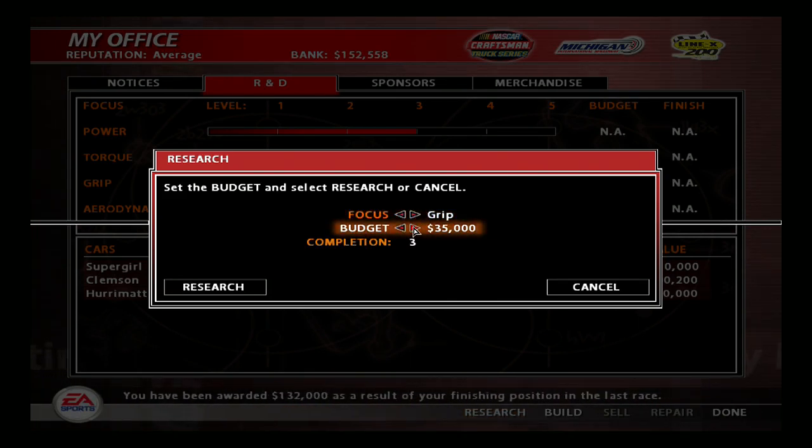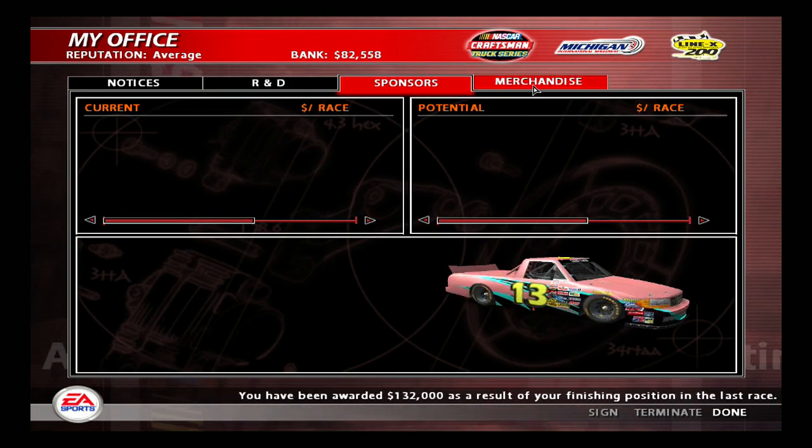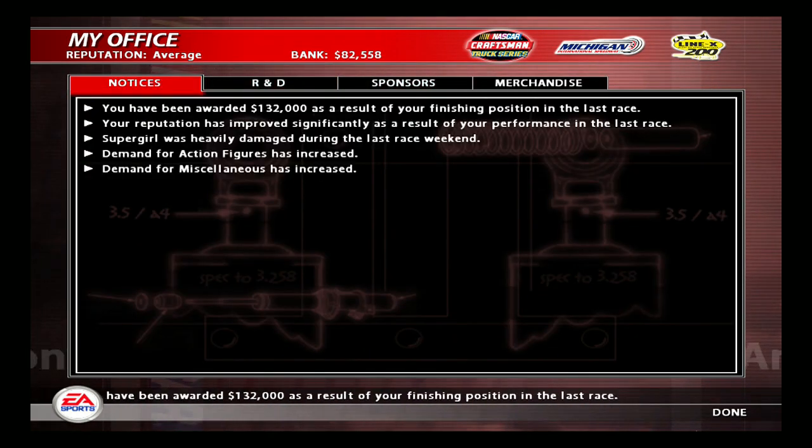Where is it? Jesus, for one race you do. We better go 2 races. Okay, boom. We got them working out some grip. We definitely have the power.